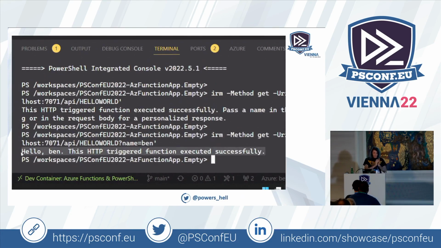So genuinely, I sped up the download part, but all of this is done in real time. So again, depending on your internet connection, you can have the environment set up and ready to go in minutes. It's the coolest thing in the world because I got so bored of installing all of the .NET SDKs and the Azure Function core tools and all that sort of stuff. And then within a week, they're already out of date.